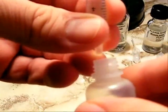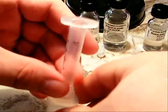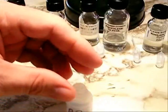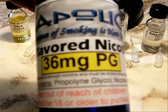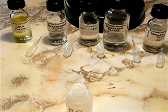Get that in the bottle. And again, I'm using Vapology's Nick flavored, about 6 milligram PG based Nick. To me, I think it's the best Nick out there.